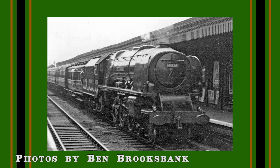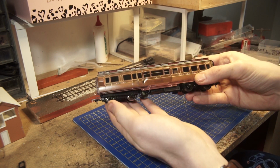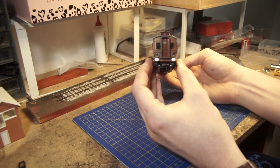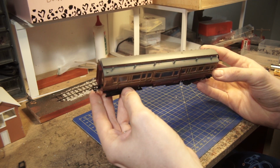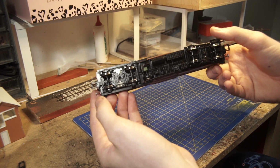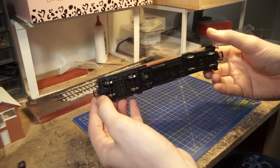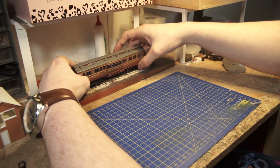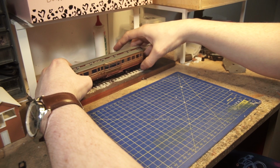So this model then, how does it compare to the real thing? Well, I put on my researcher's hat and I went looking all over the internet for some drawings, and I found some, but they were not good quality. I then saw that you can obtain a high quality version of it, but for that they wanted this thing called money. And I have already blown the budget for this video on Sherbet Dibdabs, so I'm going to have to use photos that I've taken at the National Railway Museum. So I can't quite comment on if it's the right size, just from the general overview of it.